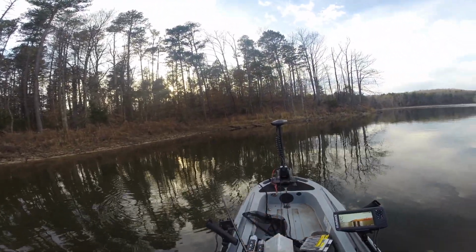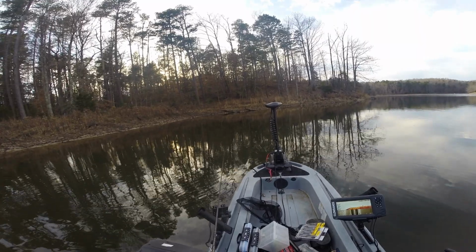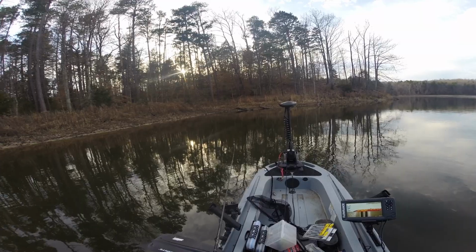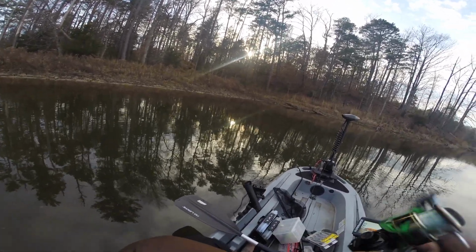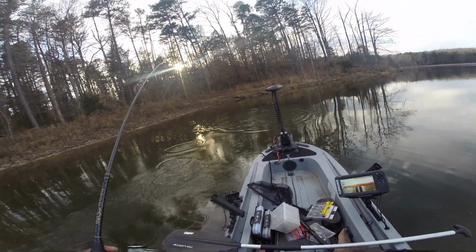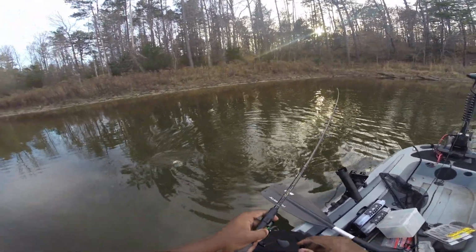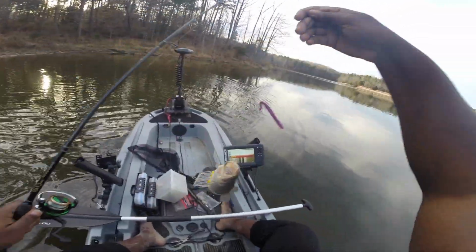Like I was saying, man, this weightless worm, I feel like it'll be the most useful bait in this situation, because the crankbait is just a little too... Ooh, hooked up again. There she is. Oh, he's fighting pretty good. Look at that jump. All right. Come on in here. Another one on the weightless worm.